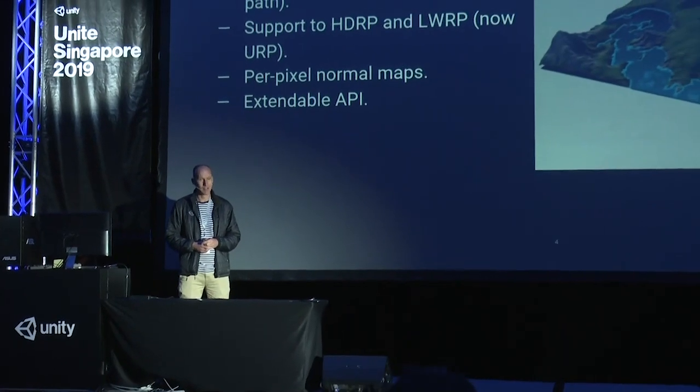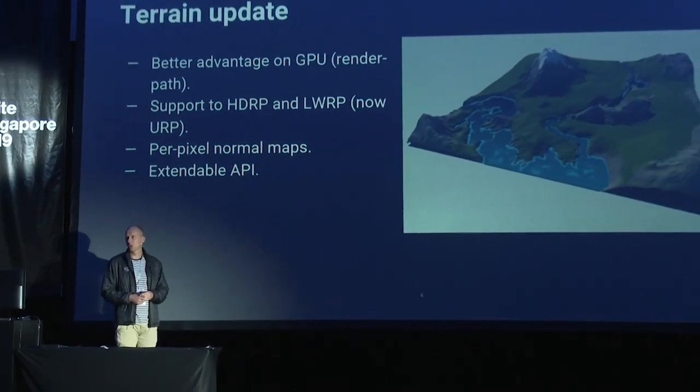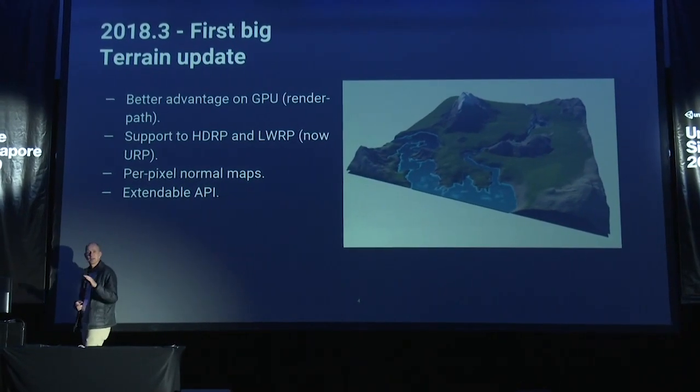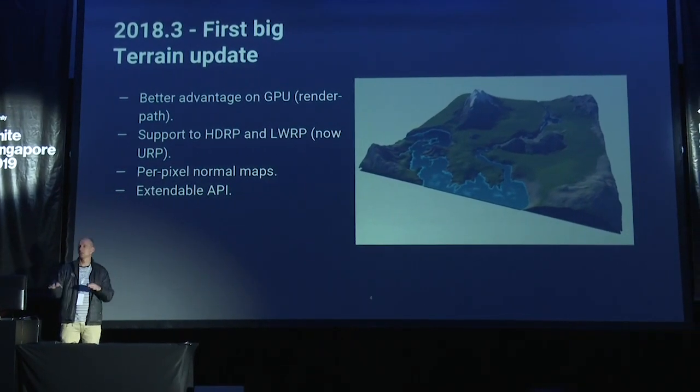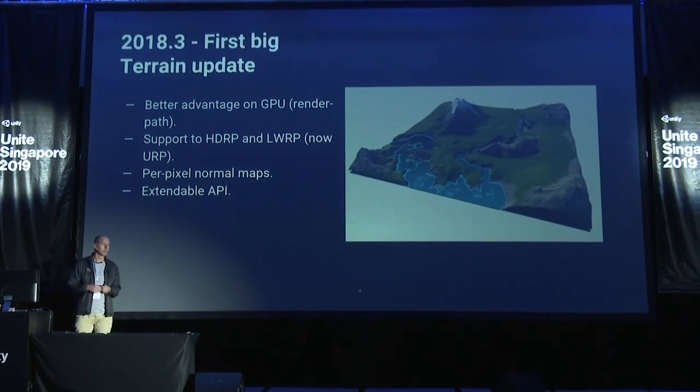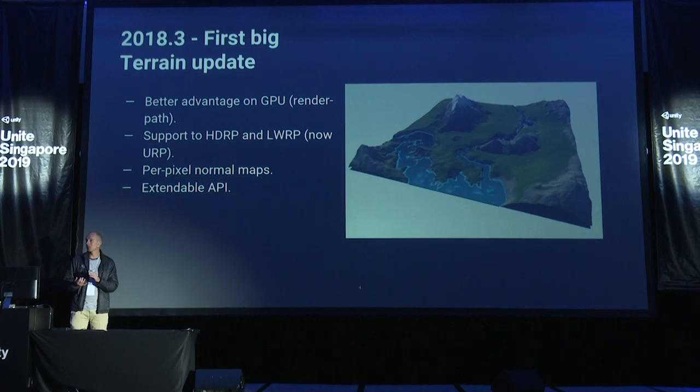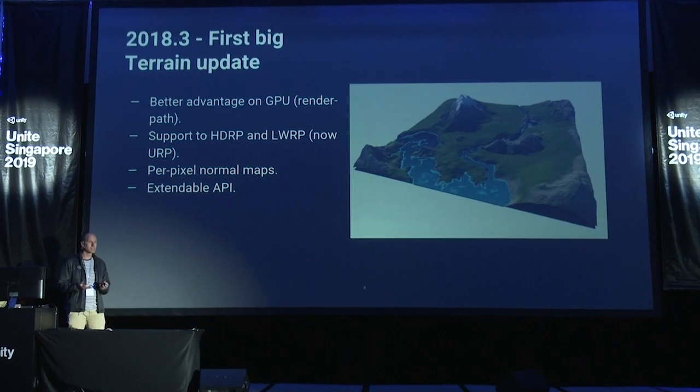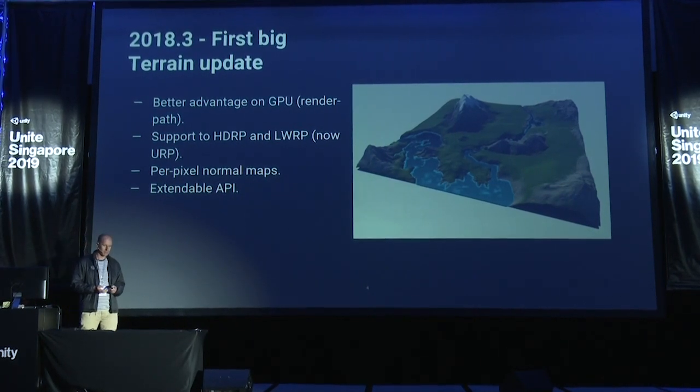So like I said, Unity terrain has been something that's been requested to have updates for quite a while, and in 2018 we started to do that. We hired some people, got a terrain team together, and in 2018.3 that was our first big update for terrain. Some of the main features that we brought in was GPU instancing. So rather than having each tile having its own mesh, we're going to have one mesh and instance it and just pass in the height data, and that just led to better rendering performance and also better loading time as well. As well as an API for making your own brushes and better normal map support as well.